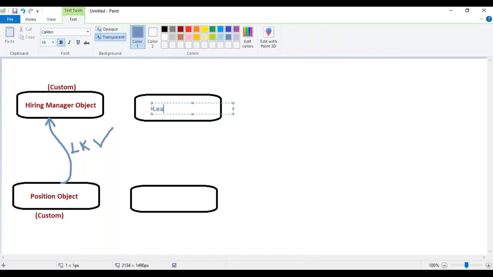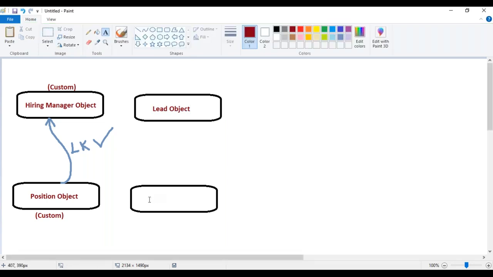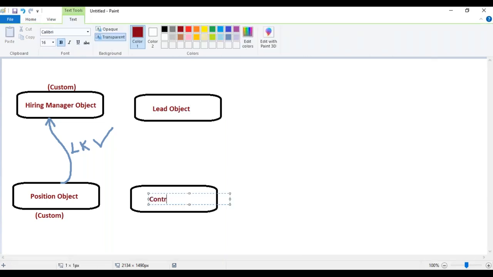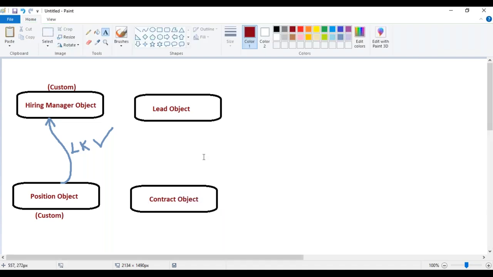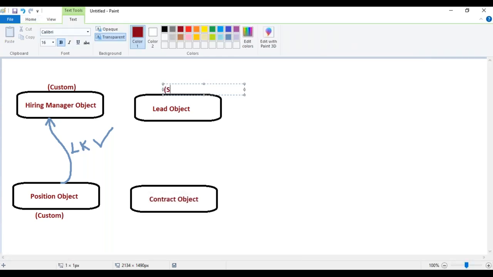Now, second one. I have one more combination. I have the lead object. I have the contract object here. Now, lead object will be of type what? Standard. Contract object, standard, right?